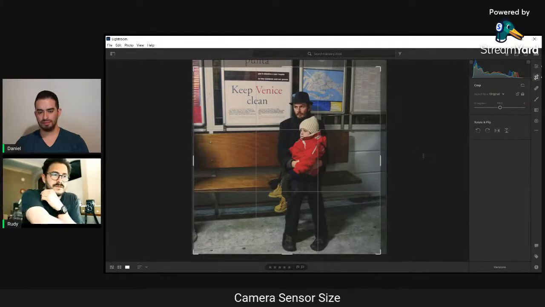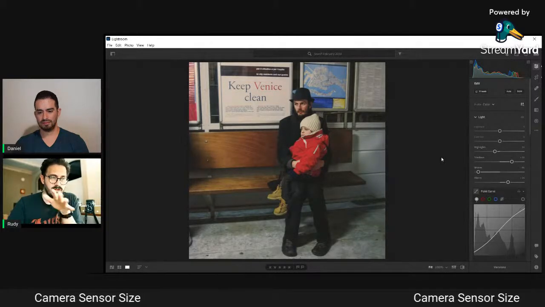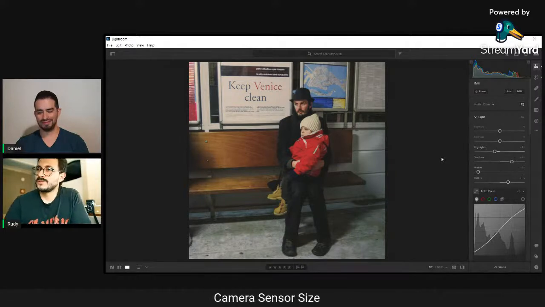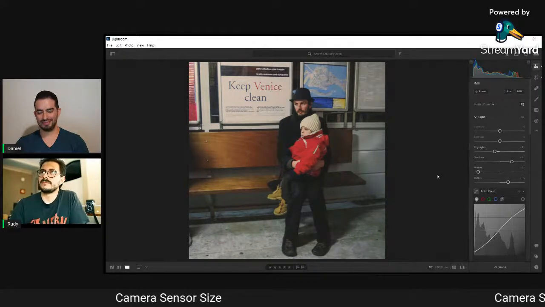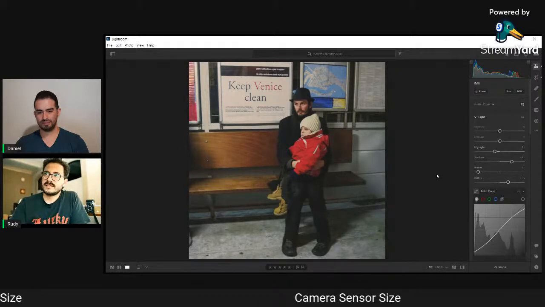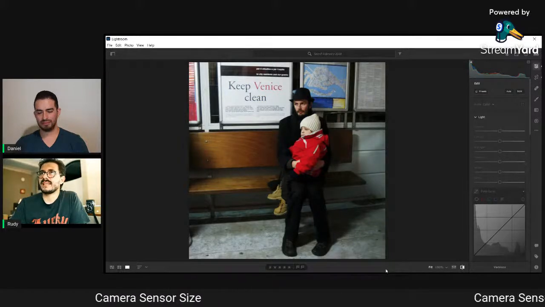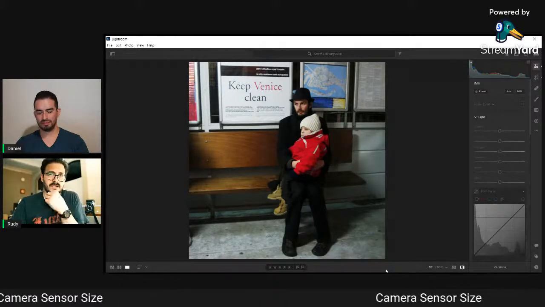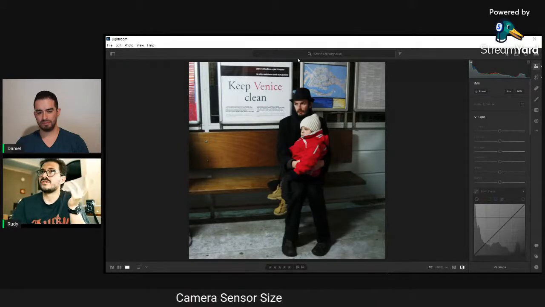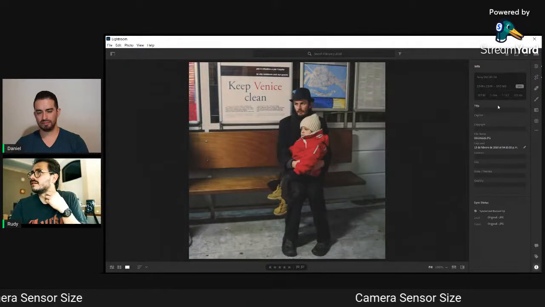Basically, I cropped this for the old Instagram where you could only post squares, which was a little bit annoying. But anyway, the issue here was that it's low light, and because of the low light, I think the camera had to shoot slow. Let me go back to the info.